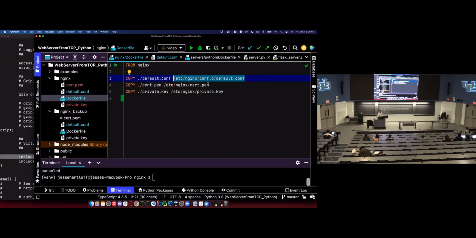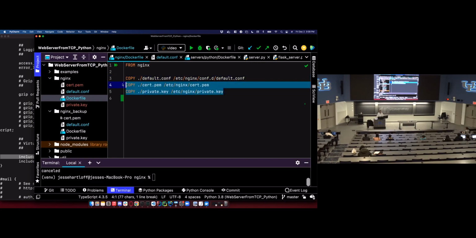So we copied it into that conf.d directory. The file name, you can name whatever you want, but it has to end in .conf because that's what's in the Nginx configuration file by default. It's going to read anything that ends in .conf in this directory. So we want to make sure our configuration file gets somewhere where it's going to be read. We could copy this into sites-enabled, and it would work the same way.